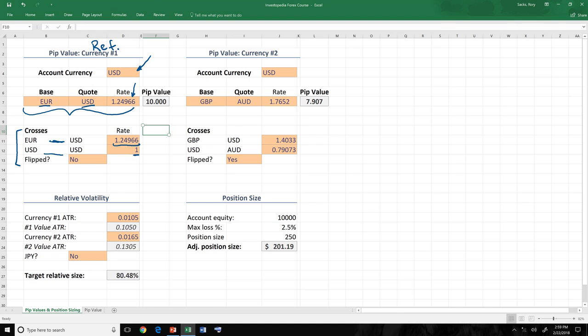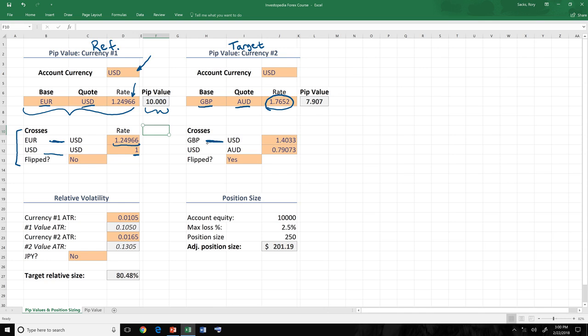Now, over here on the right-hand side, I have the target currency. This is the cross that we're trying to reference in order to understand two things. One, what is its relative volatility? And then how is that relative volatility adjusted for its pip value, which is probably not going to be, if it's a cross, something like $10, which would be true for a full lot of the euro. So I've put in the base and the quote of this target currency along with its rate, so its current rate. Down below, it's taken the base and the quote of that pair and it's broken it out.